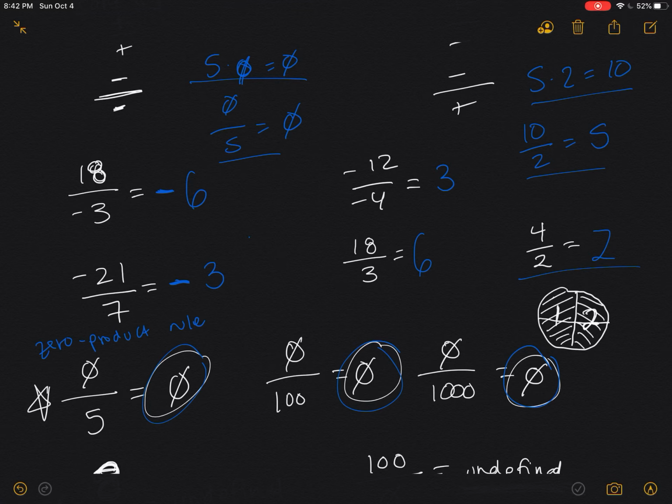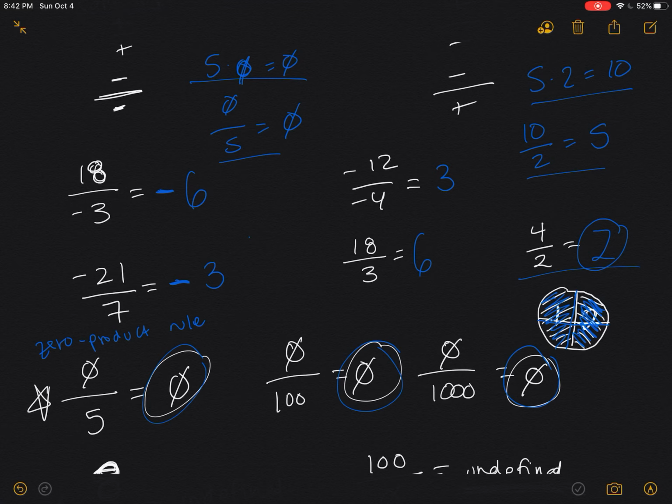I have 4 pieces of a pie, cut into big pieces, and there's 2 people, so I want to figure out how many pieces of pie the 2 people can have. I've got my 4 total pieces, so I go 4 divided by 2. That means each of us can have 2 pieces, so this person can have that half, the other person can have that half. That's what division really is: we're breaking something apart into equal parts so that you can split whatever.